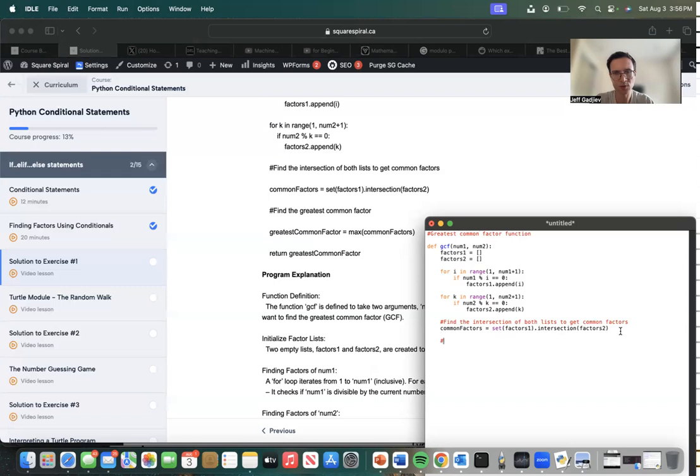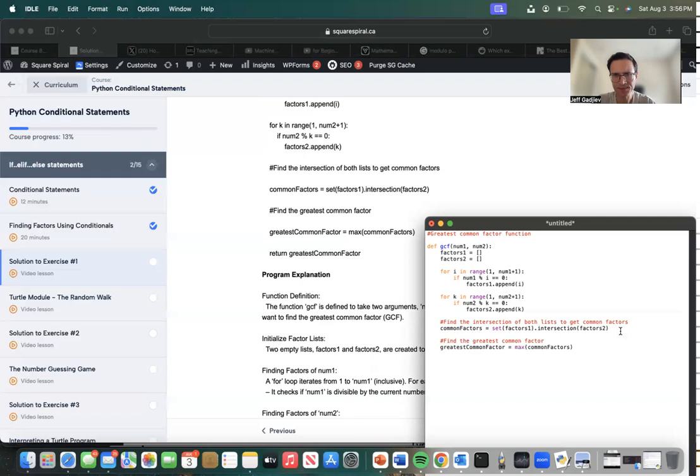Now what we want to do is we want to find the greatest common factor. So greatest common factor equals, we're going to use the max function, which is a built-in function in Python, which finds the maximum number in a list or array.